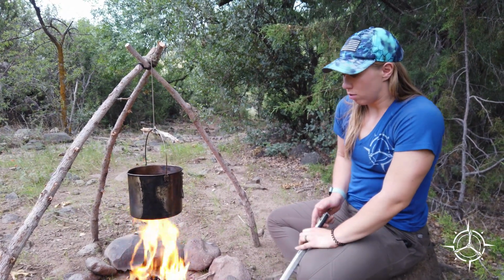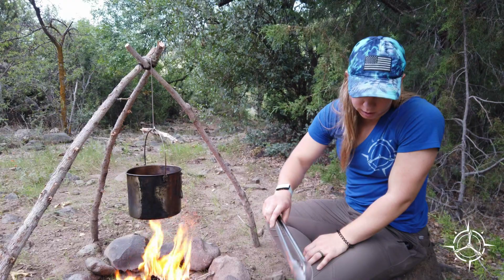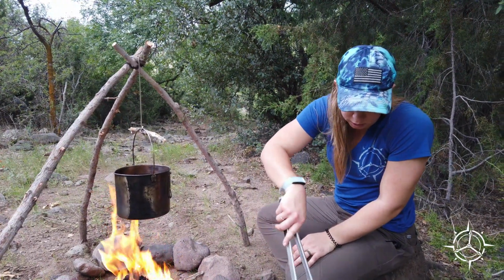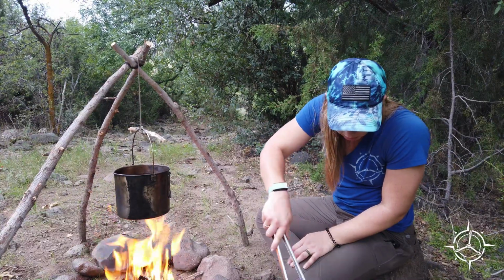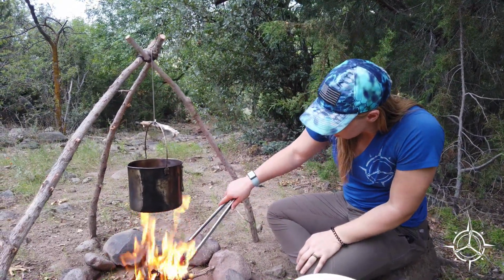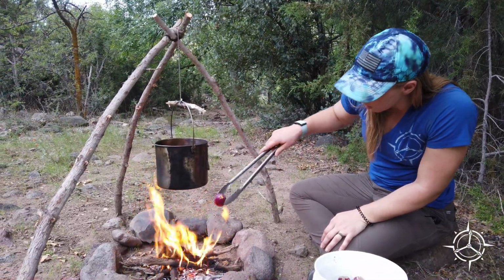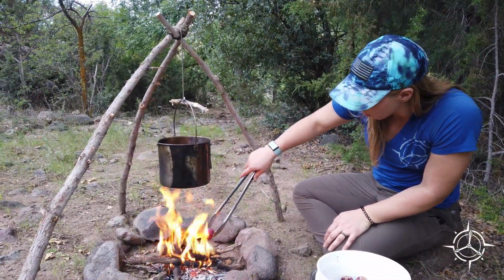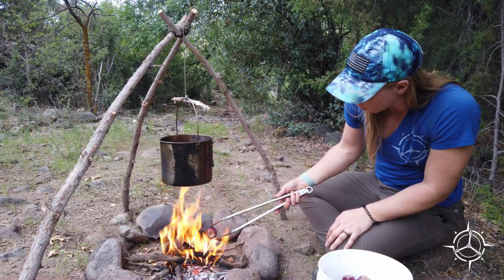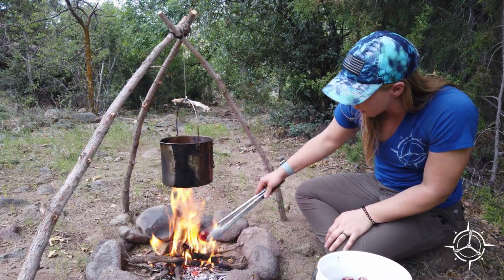Another method we can use is the fire itself. So we can take the fruits or the pads and burn off all of these little glochids. So let me get a good one, you can see all those glochids at the end right there. So we're just going to put it up to the fire. You can see how they're burning off immediately. So just kind of hold it and roll it through the fire and burn off as much as you can.